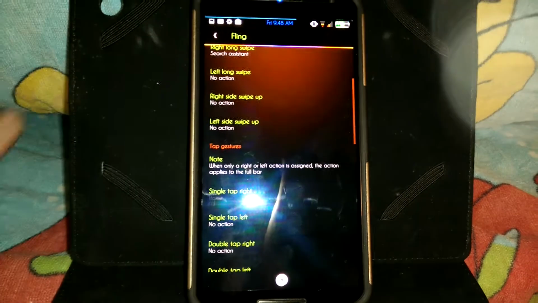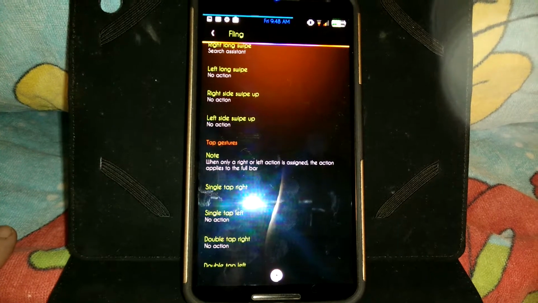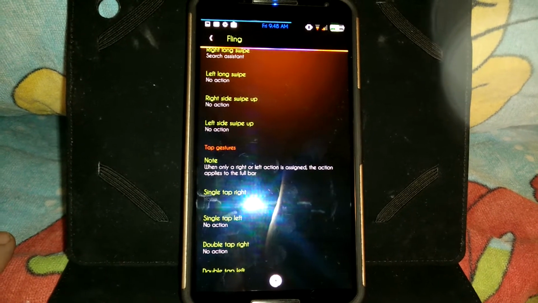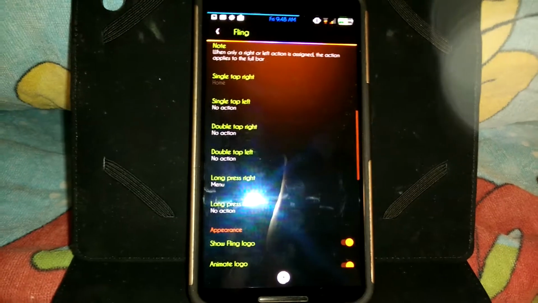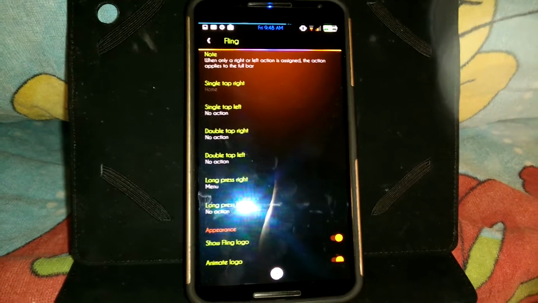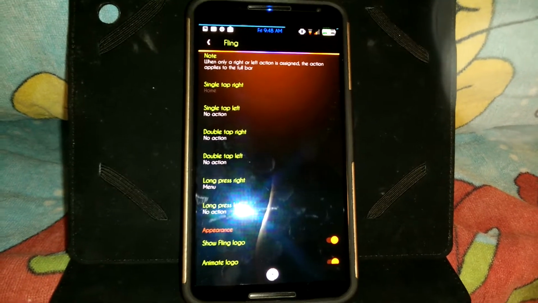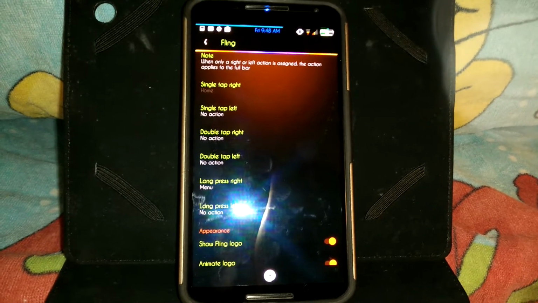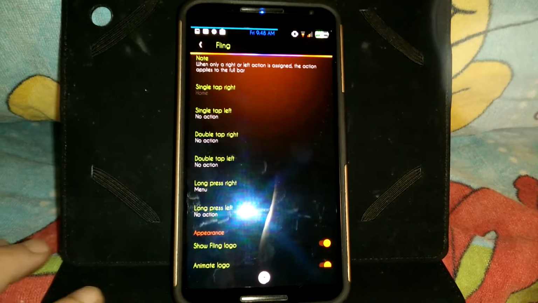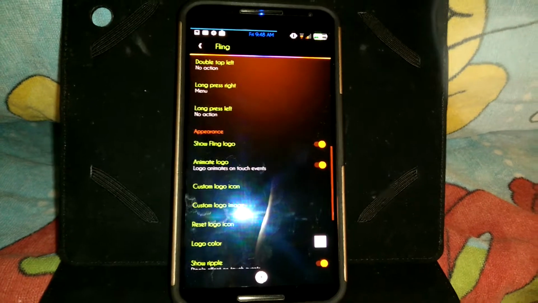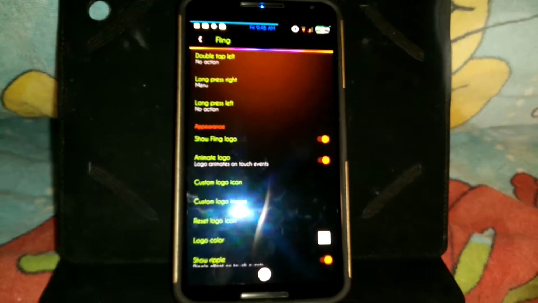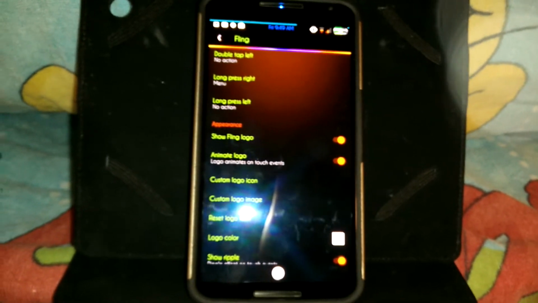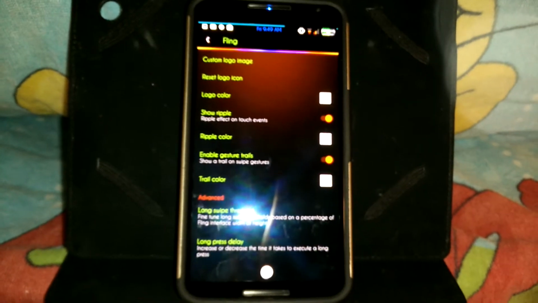There you guys have. I'm not going to just read down through the list, but I will let you guys see all of the settings on it. I don't use Fling. Again, I know you guys keep telling me you've got to try it. You'll like it, and I have, and it is pretty cool. I like the way you can set shortcuts at the bottom. You can just use swipe gesture. It is pretty cool. I like it. It's just not, I don't know. I'm just used to using standard, and that's how I do it.